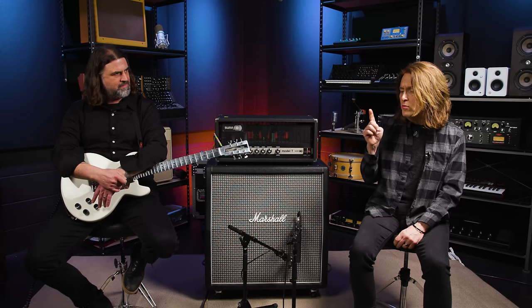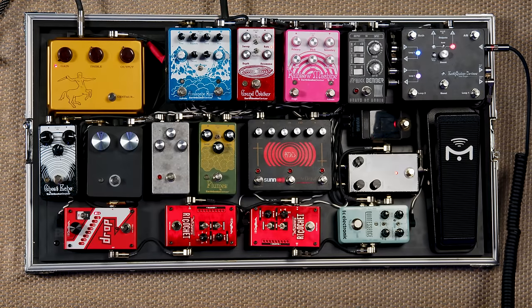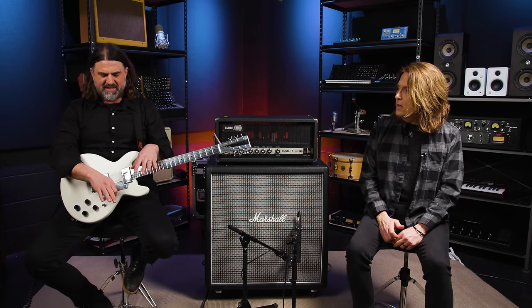So I think what's probably as interesting to me as anything is how you use the Avalanche Run and the Ghost Echo with your sound and with these riffs. That's pretty curious to me, man. Yeah, I kind of alternate between these two.